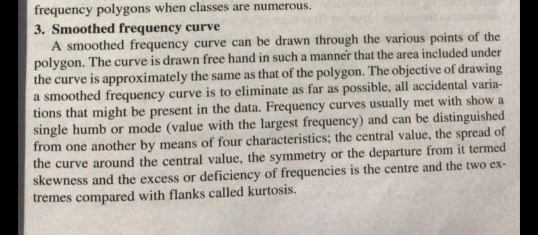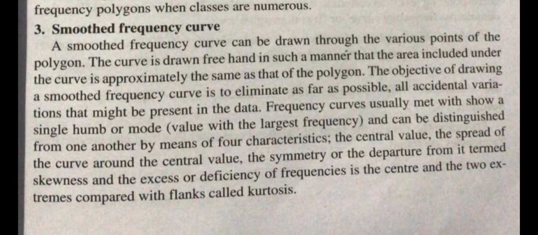Then smoothed frequency curve. A smoothed frequency curve can be drawn through the various points of a polygon. The curve is drawn freehand in such a manner that the area included under the curve is approximately the same as that of the polygon. The objective of drawing a smoothed frequency curve is to eliminate as far as possible all accidental variations that might be present in the data.